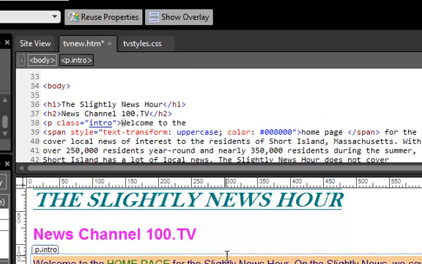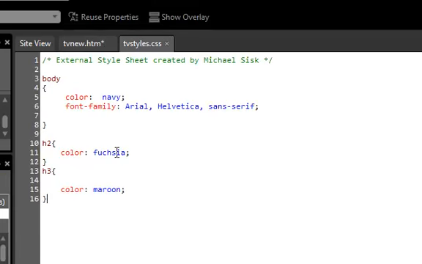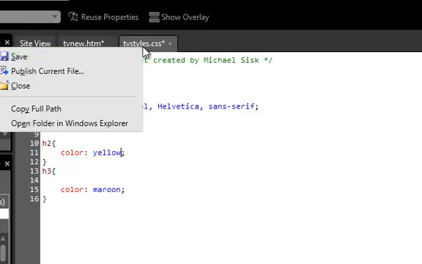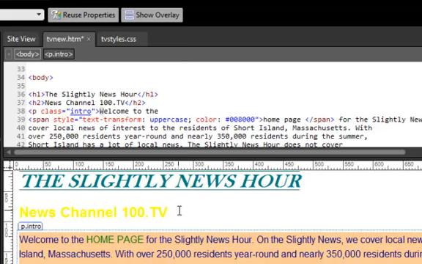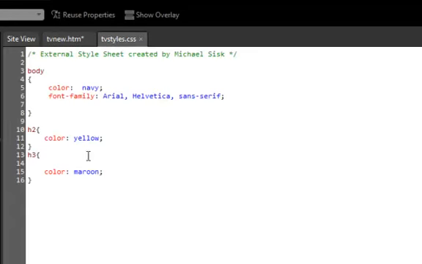And if you had 10 web pages here, you could drag and drop this file on all those web pages. The beauty about it is this, and I'm going to show you this application now just to let you play with it. I'll change it back, I promise. Let's say I wanted the color of the H2 tags to be yellow. I could change it to yellow and then save it, and look at what happens. See how it changed to yellow? With one change to that CSS style document, you can change as many pages as you want to.